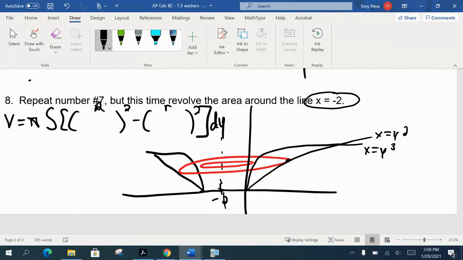Big radius, see if you got this, would have started over here at the right side of the big circle to now -2. So now we would have the y squared curve minus the -2, so y squared +2. When we define the little radius, that would have been right in here. So the radius of the little circle, the right-hand side is this curve right here, which is the y cubed curve. And then the left-hand side is the line x equals -2. So y cubed +2. And then our limits would not have changed. We still start here, still going to this intersection point. We're still going 0 to 1.